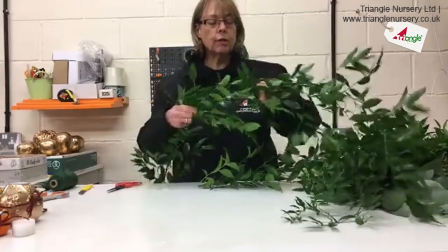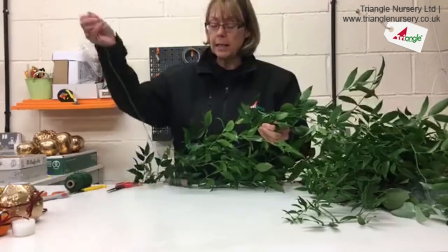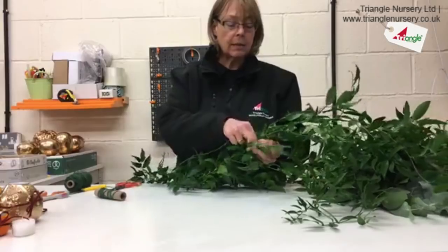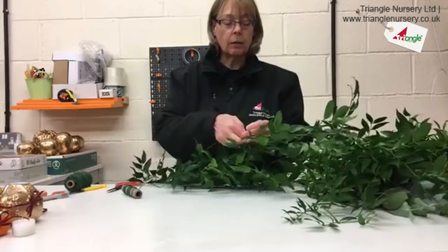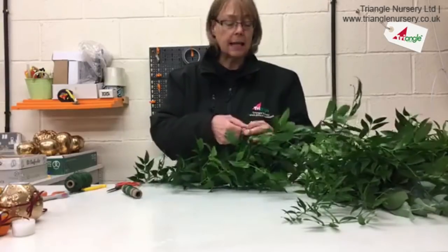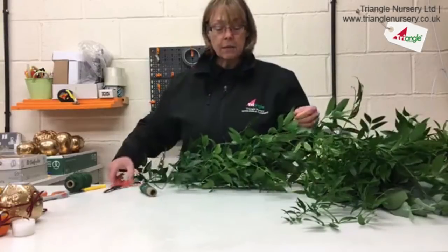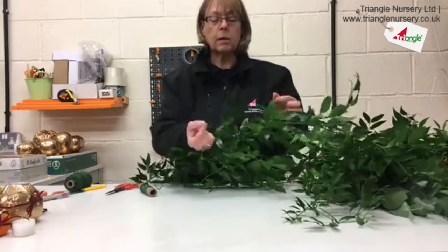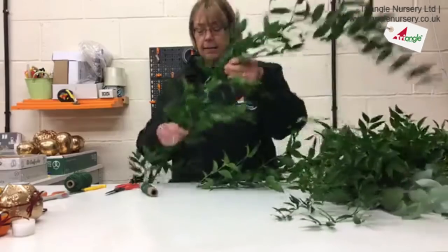Now for extra security, you can actually use green twine. This is just garden string or garden twine. The beautiful thing about it is biodegradable. So if you're throwing everything away at the end, then you don't need to worry about removing this. I'm going to leave the ends quite long because I'm going to use that to tie in some eucalyptus and some other foliage later.